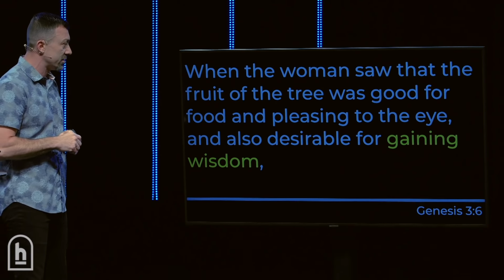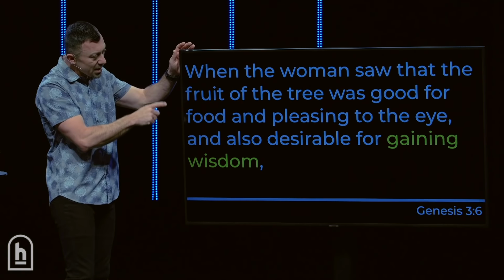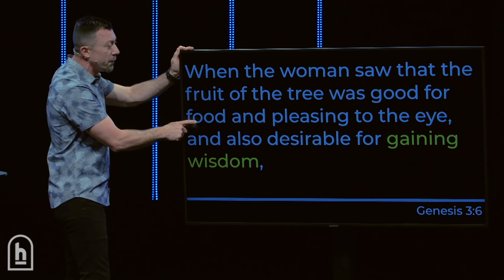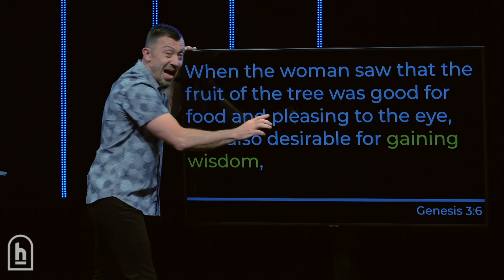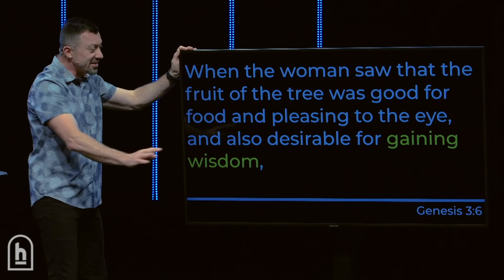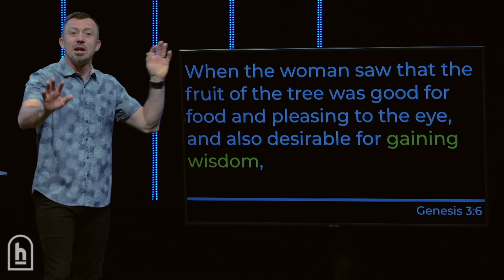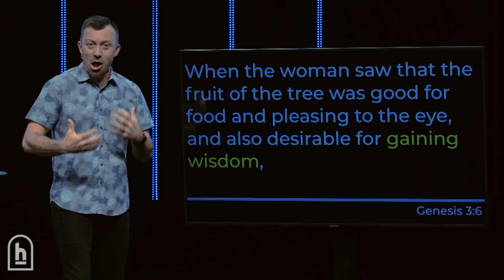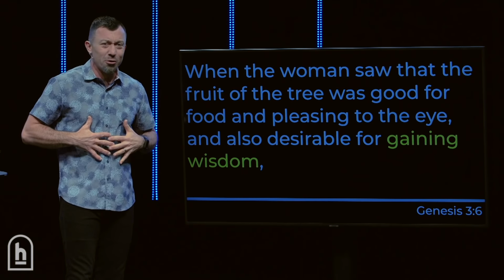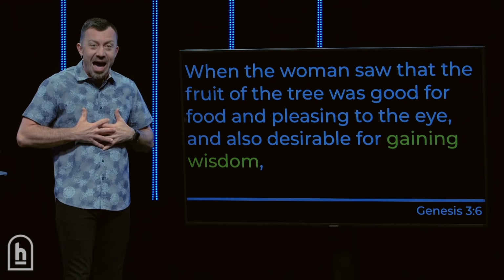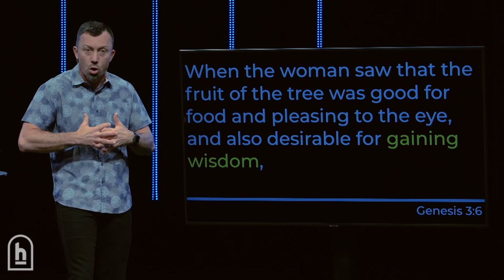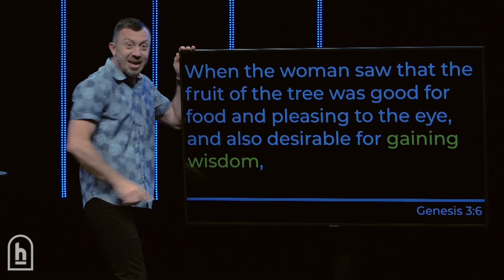So what happens with Eve and Adam? They're in the garden. They're beginning to contemplate, do we have enough? Is there something more out there? And look what it says in Genesis chapter 3, verse 6. It says, when the woman saw that the fruit of the tree was good for food and pleasing to the eye. Let's just stop right there. Isn't this where it all begins for us? Isn't it where we're in this search of something and all of a sudden there's this ache within our souls? We don't feel like we have enough. We're lacking something. We're searching for something more. All of a sudden, something pleasing catches our eye, isn't it?